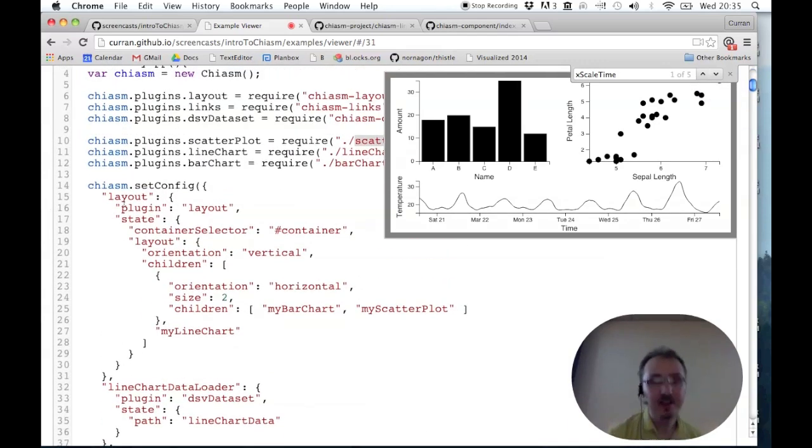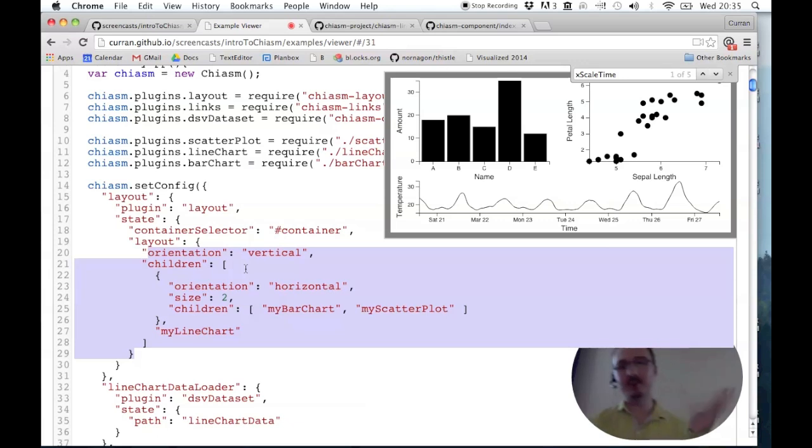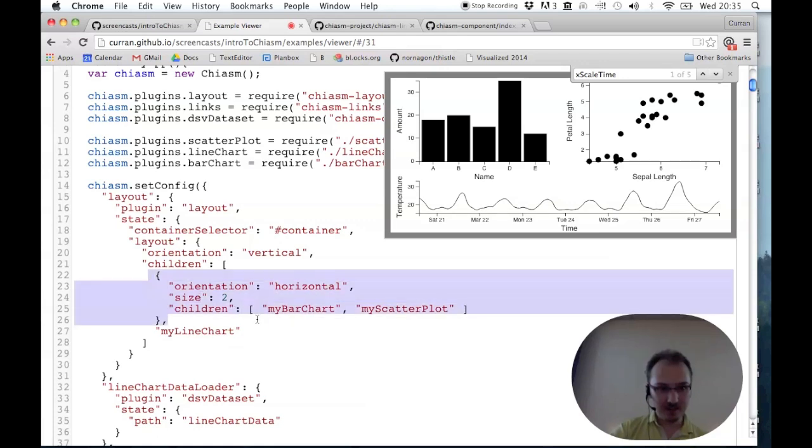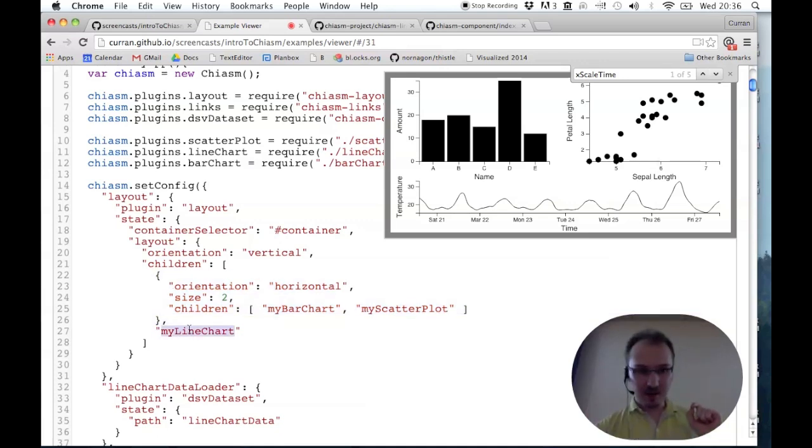So here's the layout configuration. At the top level, there's a vertical split where the first element is a horizontal split with my bar chart and my scatter plot, and then the thing on the bottom is my line chart. And I added the size property in the layout so that you can change the relative sizes of things.